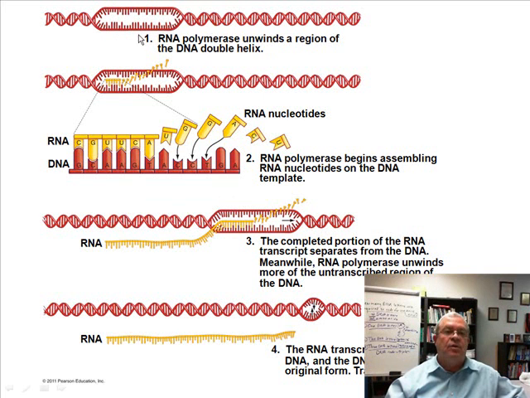No, we'll get a little bit of an idea of that a little farther through this unit, of how they know where the genes begin. But the enzymes open up the DNA at the beginning of a gene and start transcribing the gene. How does that work? Well, that works like this. RNA nucleotides are attached to one side of the DNA molecule. Gee, only one side is transcribed. How do the enzymes know that? Well, somehow they just know.